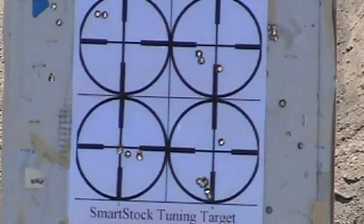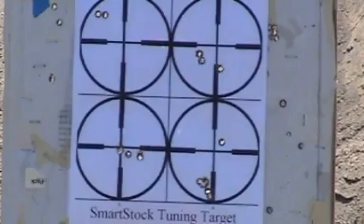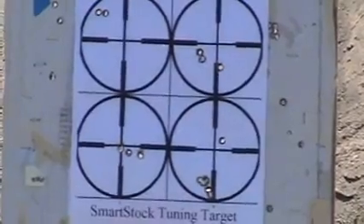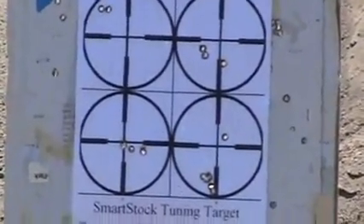Upper left was centered. Right is five turns forward. Bottom left, five more turns forward. Bottom right, ten turns forward. After the number one shot at the top, I shot a five-shot group down at the bottom. I'm going to continue adjusting, but I'm not going to have the camera on it because there are other people shooting at the range today.